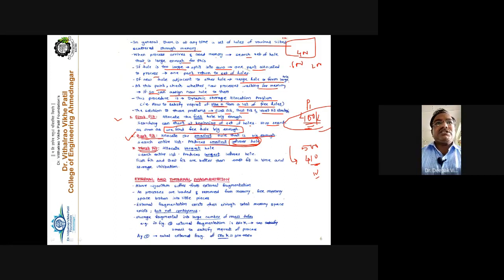In the case of the worst fit strategy, allocate the largest possible hole. Again, in the same example, if the 400K process is allocated to the hole of size 500K, you are creating a hole of size 100K. So by following this worst fit strategy, you are creating holes of larger size, and as these larger holes are scattered inside the main memory, they cannot be further utilized by any of the processes.